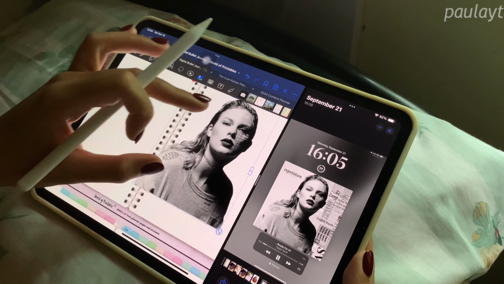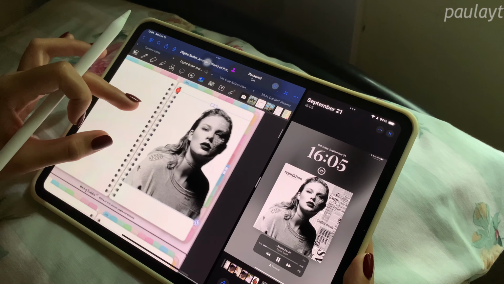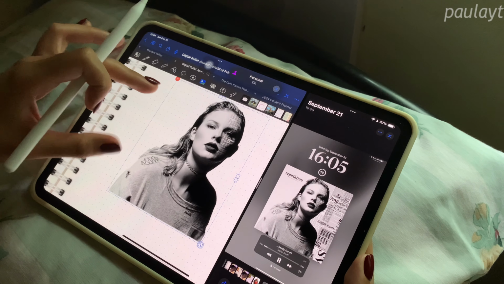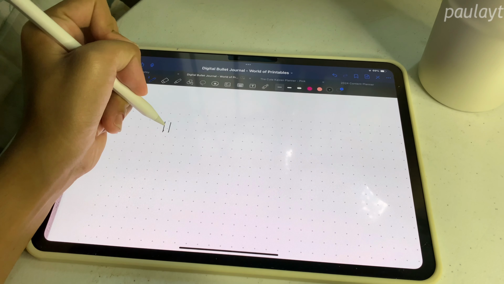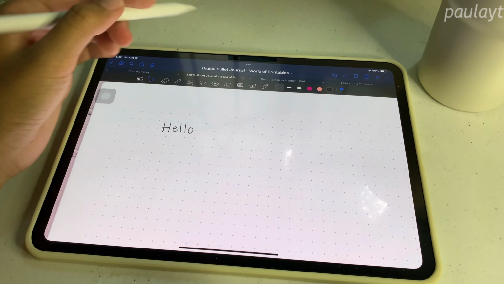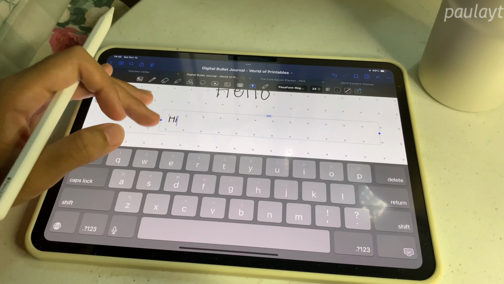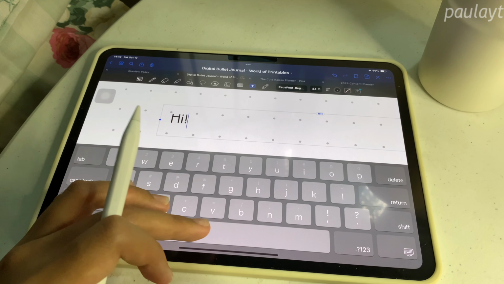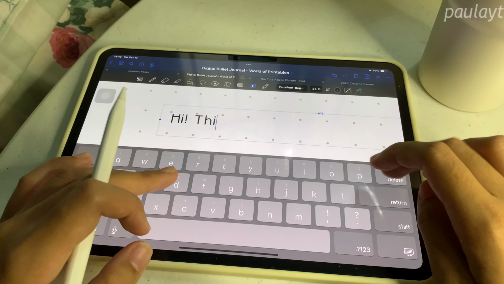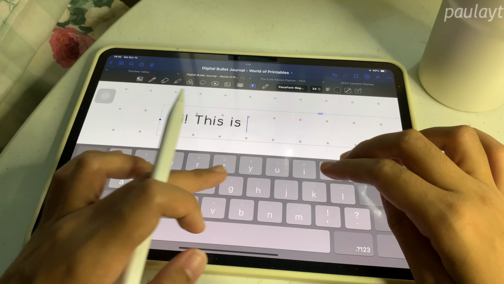And when I was in my lower years in college, we had a lot of handouts and PDF files, and having the iPad really helped because I didn't have to print the files anymore and I can just annotate them with GoodNotes. As I've mentioned earlier, GoodNotes also supports typing. You can download fonts that you like from different sources and you can also make your own handwriting font. I have a separate tutorial for this if you're interested.